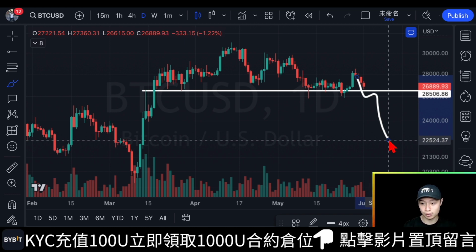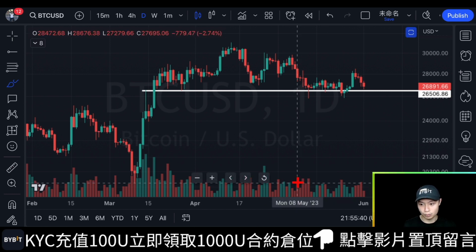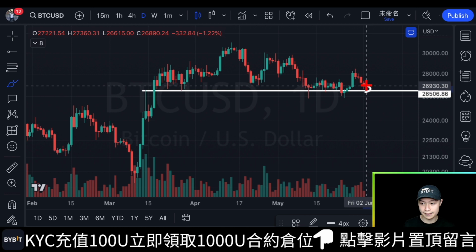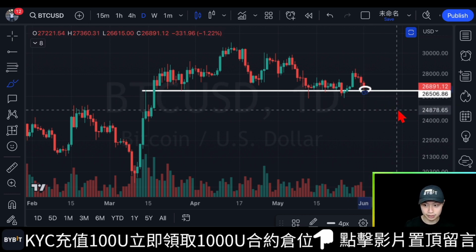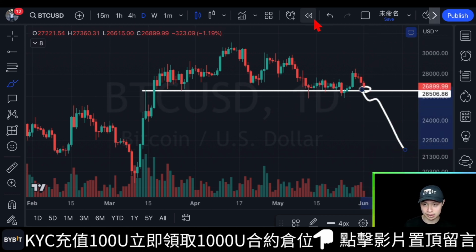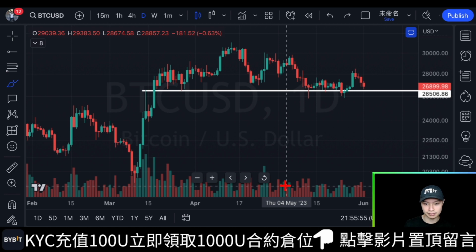If you want to do trend trading, if we were to see a bearish trend, it would need to break below the support level of around 26,500. Now, I would consider taking profits on my short position. When the price hits around 26,500, then I'll monitor it. Of course, if it breaks below next, I will add to my position. However, I believe the probability of an immediate break below is relatively low. It's likely to continue oscillating here and accumulate volume and time before a potential breakdown.